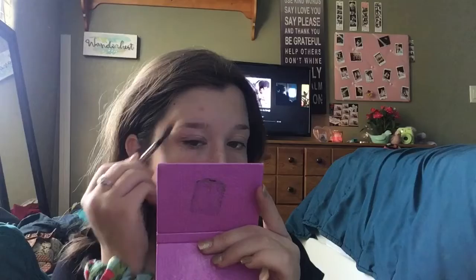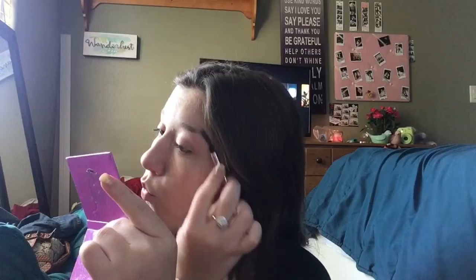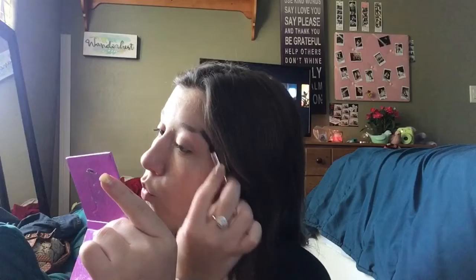I'm going to take my eyebrow pencil and brush through my brows. I skipped the part where I put the BB Cream on my forehead, but I did that also. Next, I'm going to take my Goof Proof Brow and fill in my eyebrows just in the spots that need it. I do not do the front end of my eyebrows because it tends to make them look too bold. I like a natural look so they're not really bold or noticeable — I just fill in the sparse parts and the tail.